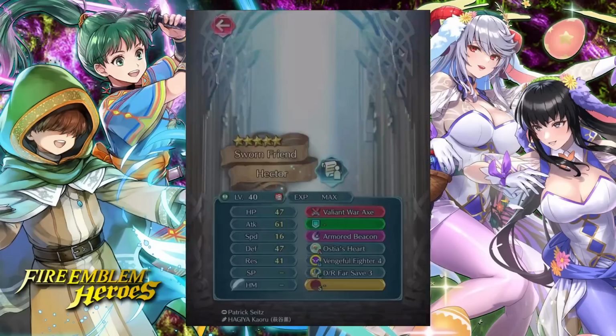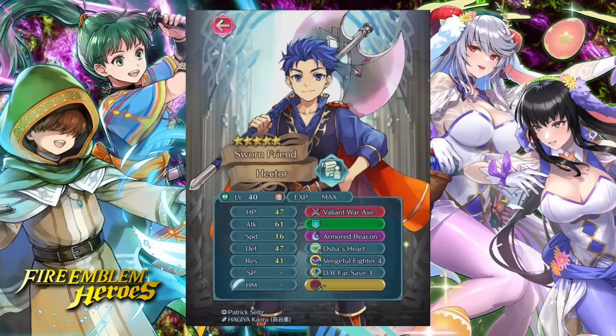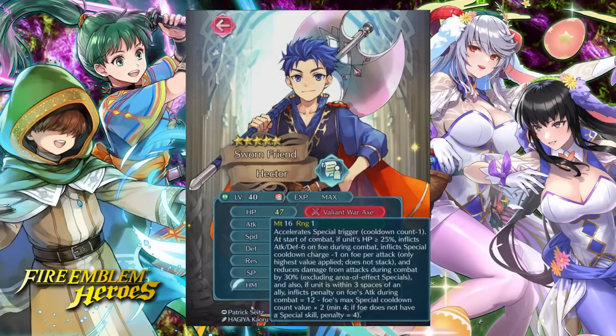And she is accompanied by Baby Hector, who is also quite a good unit and a valuable one for fodder as well, because he's got Armored Bacon there, giving us all the pork and the bacon. So he's a pretty solid far save unit. I'm down on save units, you guys know, but I'm not going to deny that this Hector is a strong unit. So he's got -1 special trigger. He inflicts attack and defense -6 on the enemies. He inflicts guard on the enemies. He gets 30% DR on attacks during combat. All attacks, not just the first, which is pretty juicy.